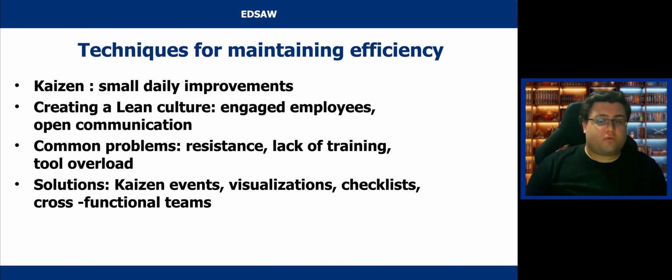For lean management to work in the long term, it is not enough to just implement tools like 5S or Kanban. We also need strategies that will help sustain improvement and build a culture of efficiency. The most important thing is Kaizen, the philosophy of small everyday improvements. Every employee has the opportunity to come up with ideas on how to improve the process. Even a small change that saves a few minutes of work can have a big impact in the aggregate.